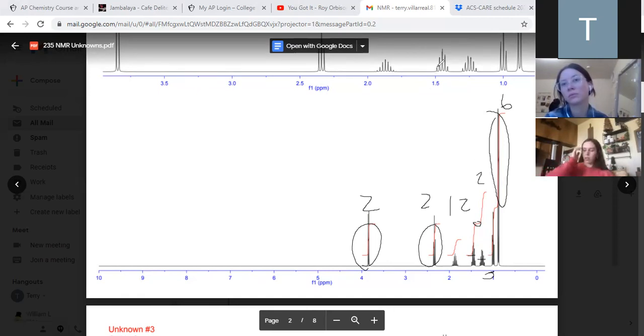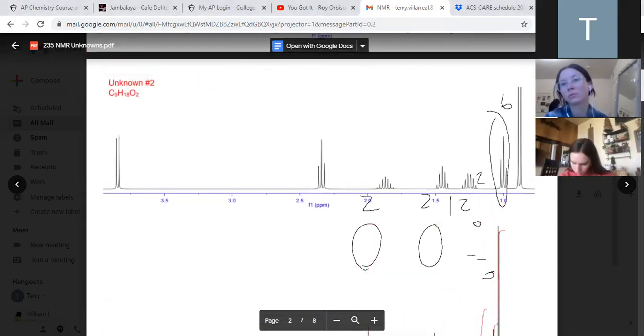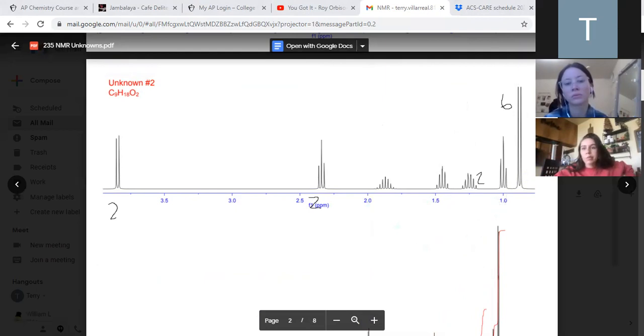Okay, so I am just going to scroll up, and we are going to use the more clear line. And so this was, I believe, 2, 2, nope. Sorry. Just click all of this off. So if I remember correctly, Maggie, it was 2, 2, 1, 2, 2, 3, 6. Yeah. Okay, so now we know what the degrees of unsaturation are. We know what our relative integrations are.